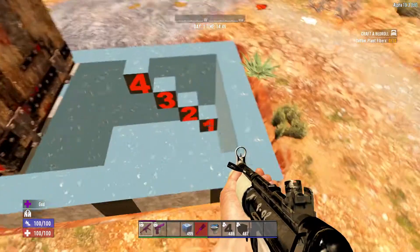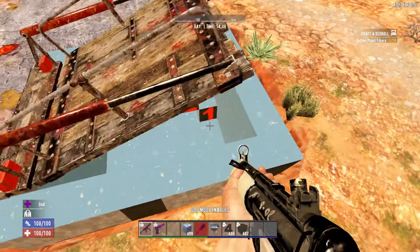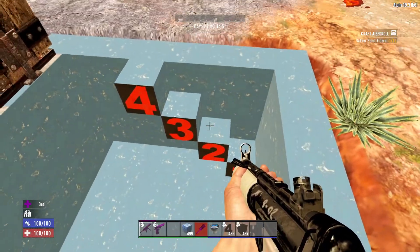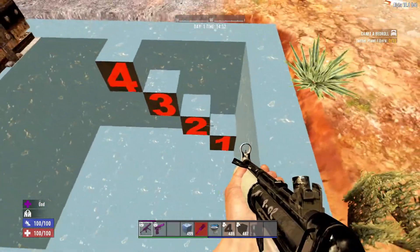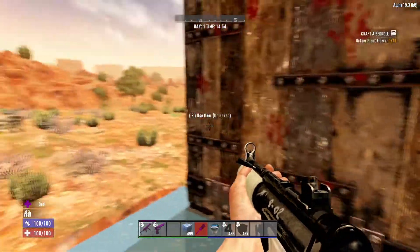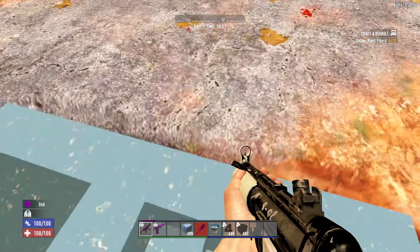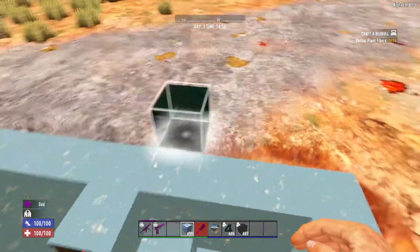As you can see, I made a normal drop-it-size hole here. You can see it fits perfectly — this is just so you know the size of this hole. I'm only going to make it four blocks deep. You can make it deeper if you want; the principle is the same. But this video is going to be mostly about the water, and I'm also going to connect a powered bridge at the end if you want to see that.